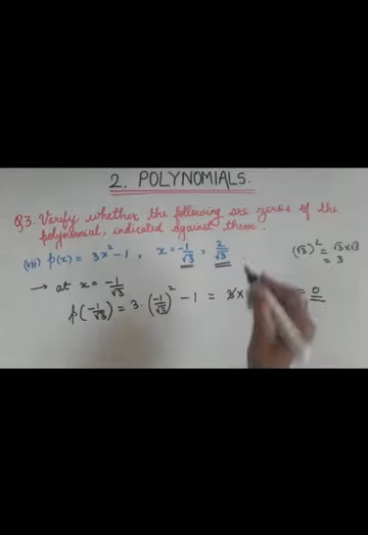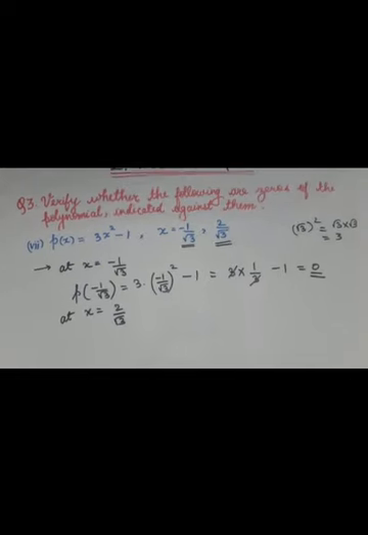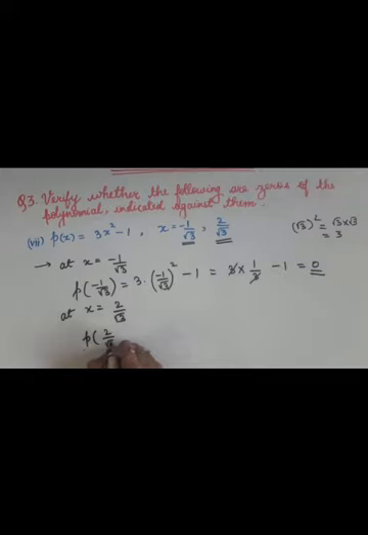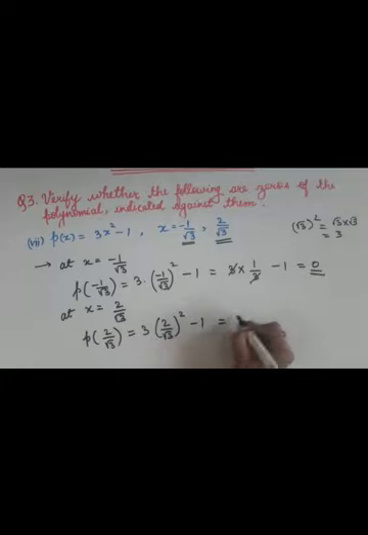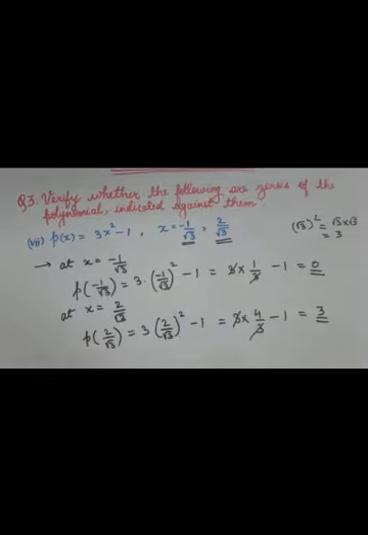Now check for the next one, 2 upon root 3. Okay. So at x is equal to 2 upon root 3, what will be the value of polynomial? P of 2 upon root 3 will be equal to 3 into x square. So x is now 2 upon root 3 square, minus 1. So this 3 into 2 square, 2 square is 4 upon root 3 square. Just now we discussed it is 3. And this minus 1 as it is. 3 cancelled. What remains? 4 minus 1. 4 minus 1 is what? 3. That means 2 upon root 3 is not a 0 for the polynomial. Okay, only minus 1 by root 3 is a 0. 2 upon root 3 is not a 0 for the polynomial.